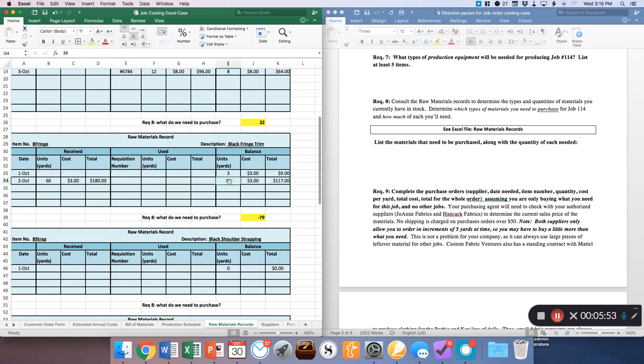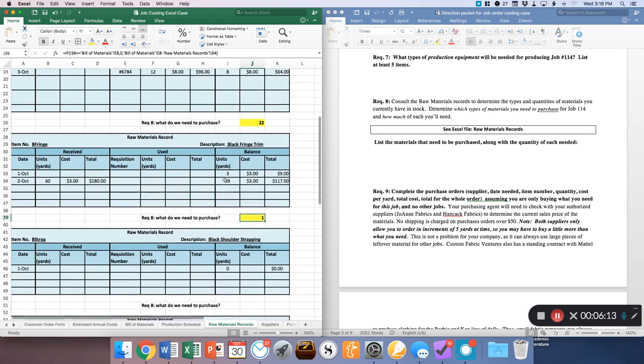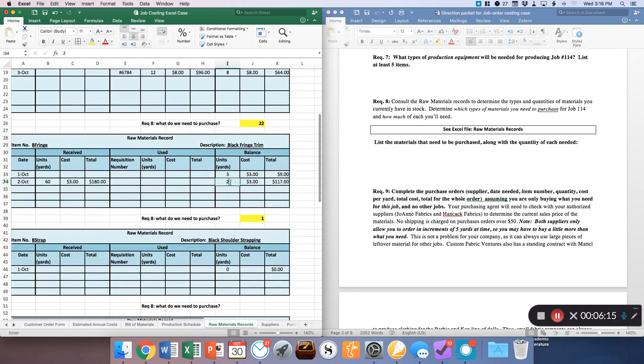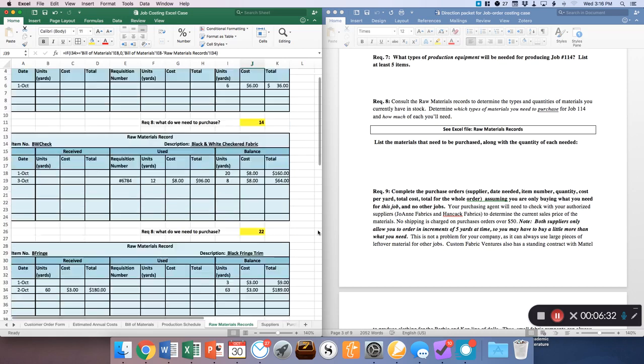So there's something wrong with my calculation, and oh, I see what's wrong. I used a negative sign there. There we go. Now it should return a 1. There we go. Okay, so I always leave those mistakes in there so that you can see, right? So if this is now 2 yards on hand, this is going to return a 38. But we know, I'm just going to undo everything because I can't remember what that number was. Oh, 63. All right, there we go. So we don't need to buy any. All right, so let's do this again.